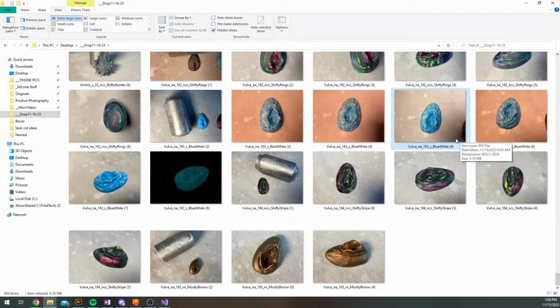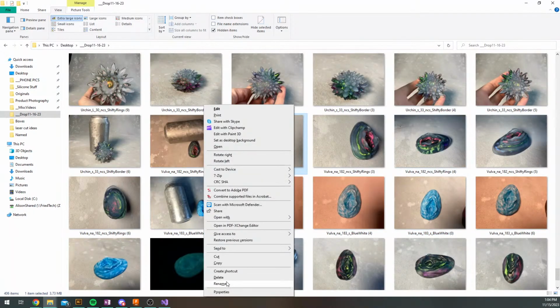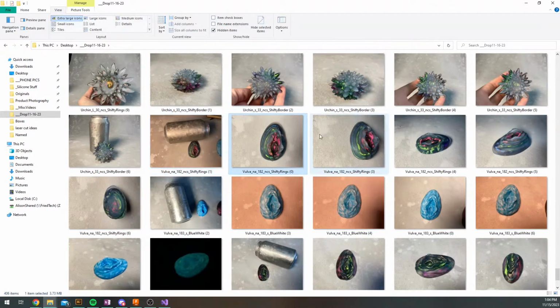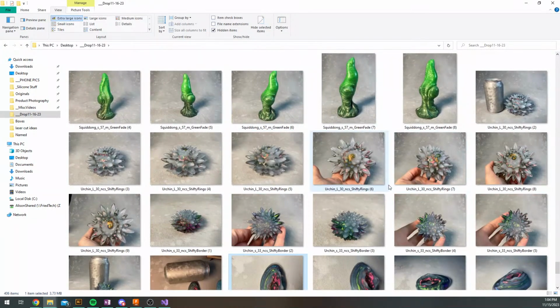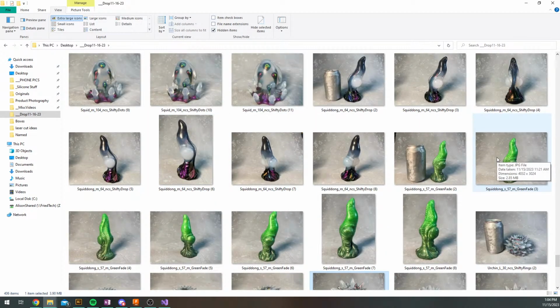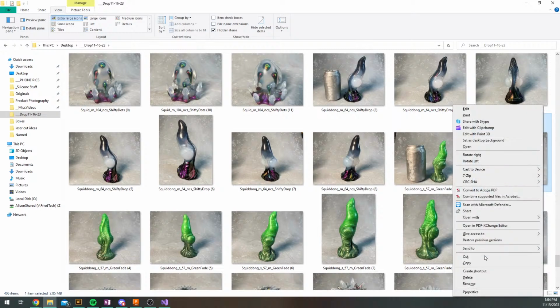So whatever I go through, I'm just marking as a 0, and now these are all going to be my thumbnails in the future once I get my stuff together. I'm really bad at taking photos of these sea urchins, and I really need a better overhead setup for my photography, but that has not happened yet, so here we are.